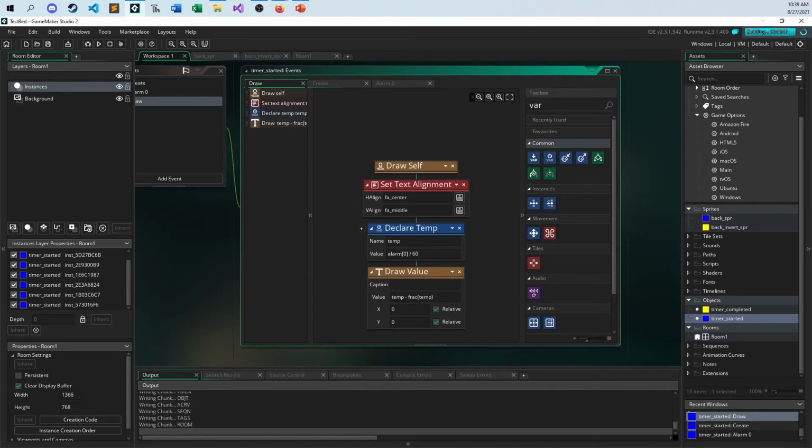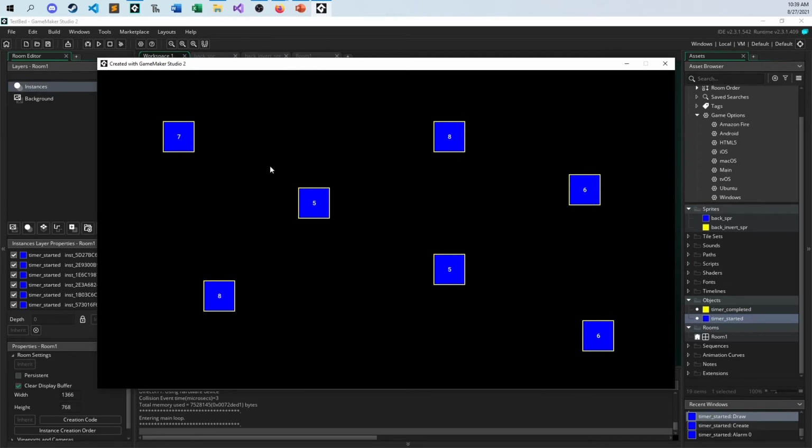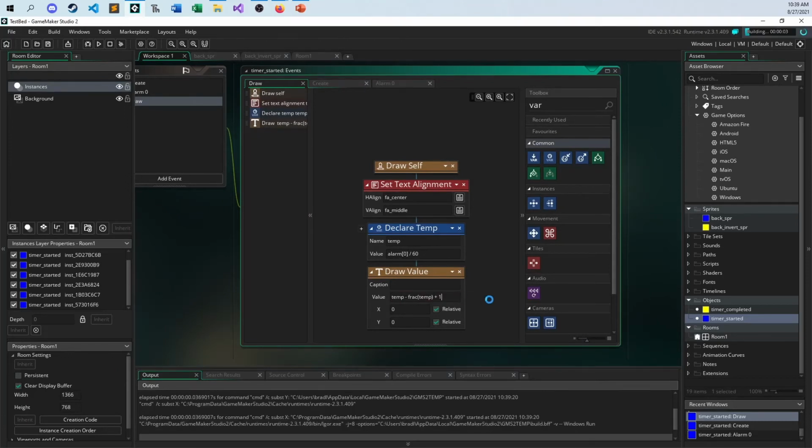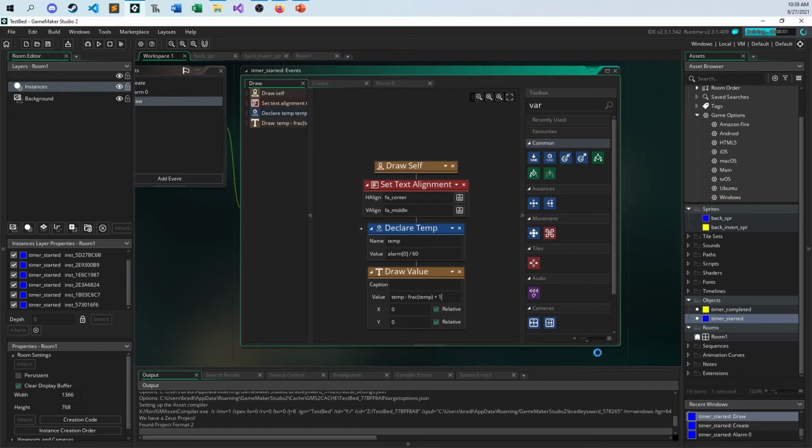Do I want to show a 0 when it counts down to 0, or do I want it to show a 1? Usually when you see a 0 like that, you're like, oh my goodness, why isn't it going off? So if you really, really want to, you could add a 1 to this. This will give me an integer value, and then now something like this will get me there.